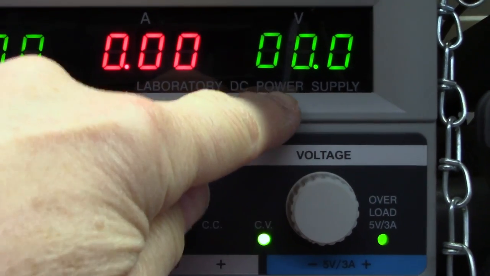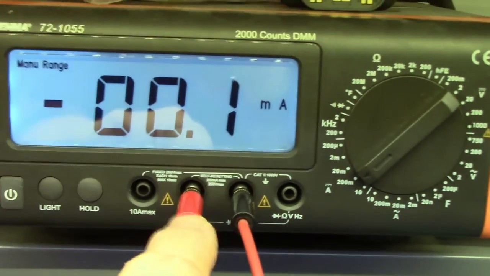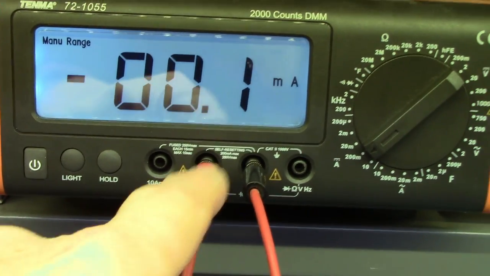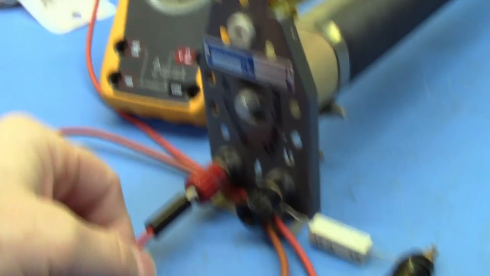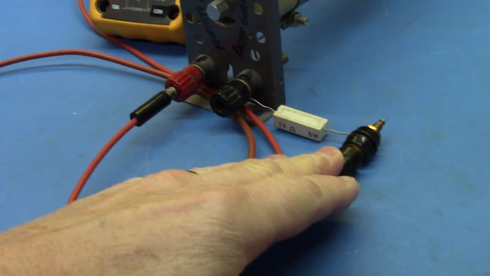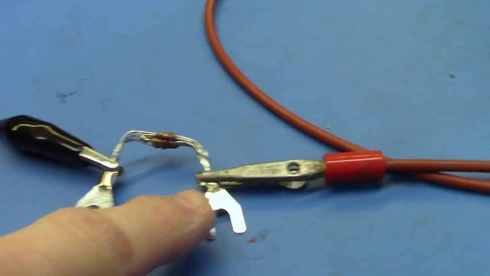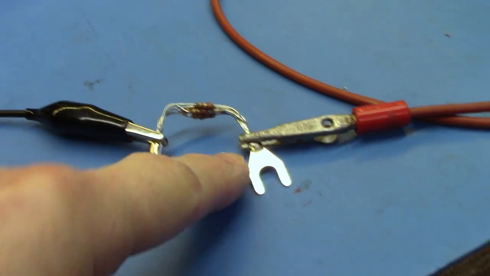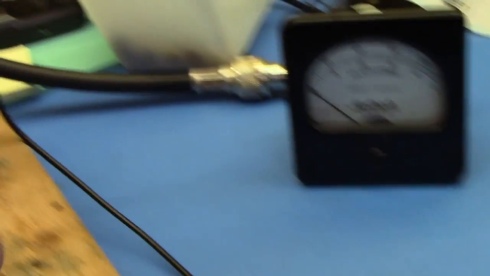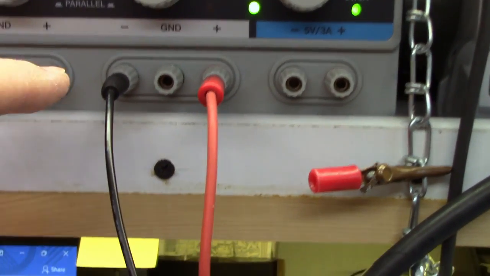First of all, the power supply is turned all the way down. From the positive side of the power supply, we go to the positive side of our ammeter. Negative side of the ammeter, we come around here to the big resistor. From the other side of the big resistor, we come around to our shunt resistor. From the other side of the shunt resistor, we come back up here to the power supply. Now, we have to connect up our voltmeter.